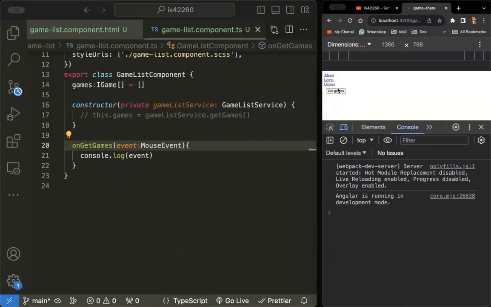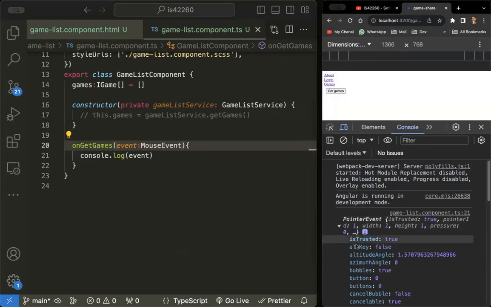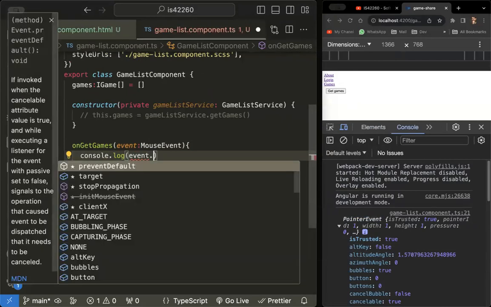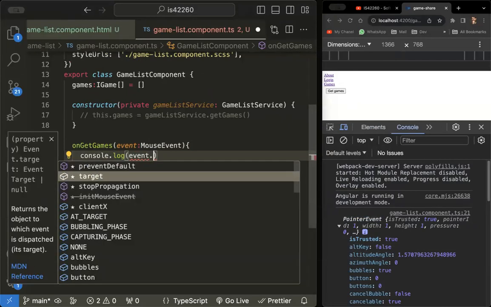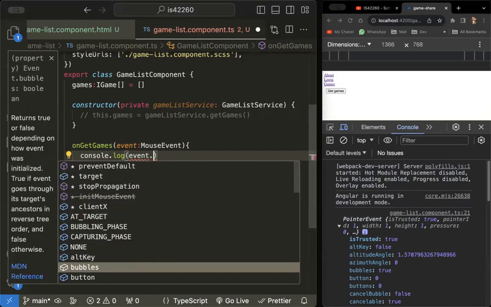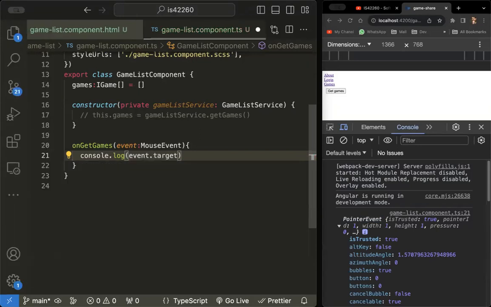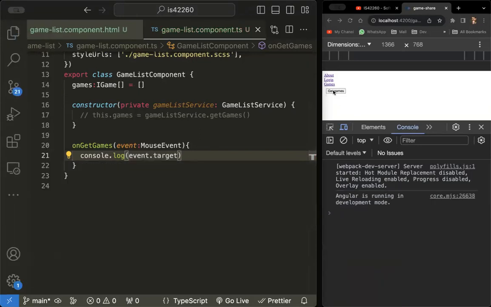Now it's more specific. We know it's a mouse event, so we can have things like the target, the button or the key. I just put target in here, and if I click, I can see which button it was triggered upon. It's going to give me the target element if I want it.